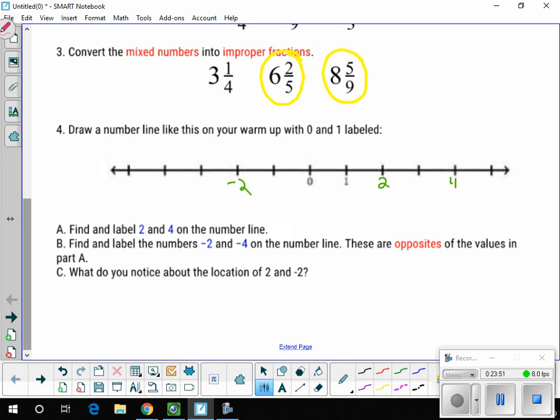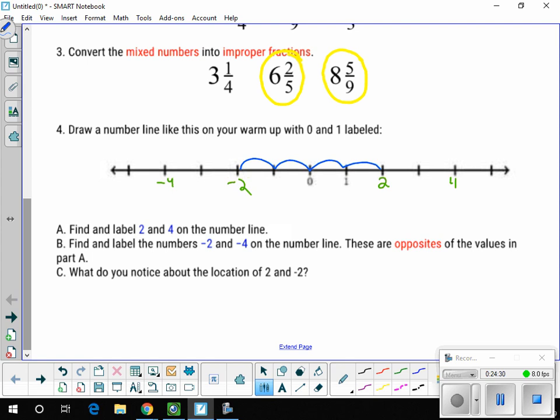So here's an important word that you need to know. So we have examples of opposites. And what I want you to notice, you tell me, what do you notice about 2 and -2? What do you notice about those 2? Nico, what do you notice? They're the same space away from 0. Yeah. So if we look at this, 2 and -2 are the same distance away from 0. The same thing happens with 4 and -4, and they are also the same distance away from 0.